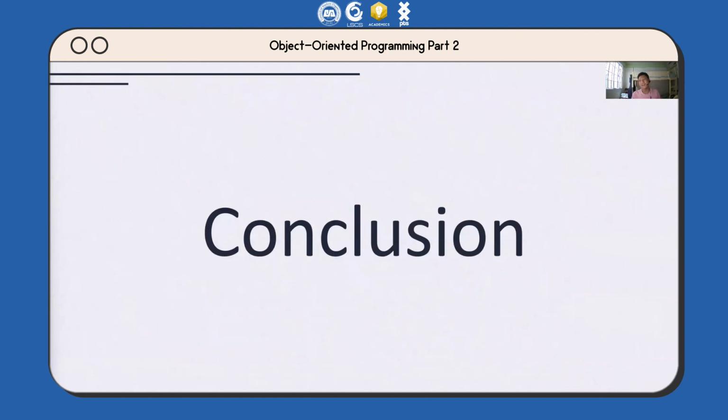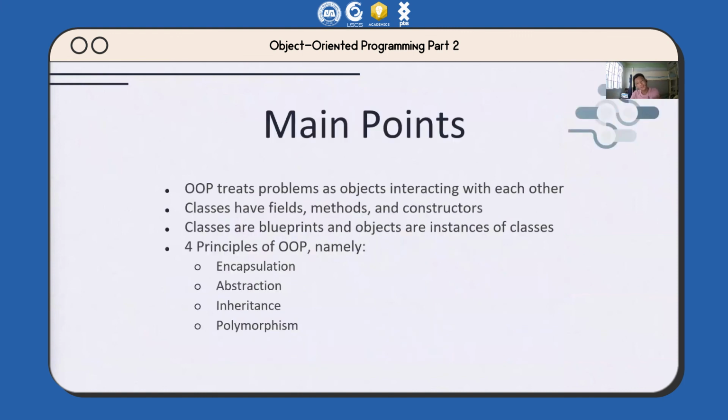So that's all. Let's go to the conclusion. The main points discussed today are: OOP treats problems as objects interacting with each other. Classes have fields, methods, and constructors. Fields are the states, the data.